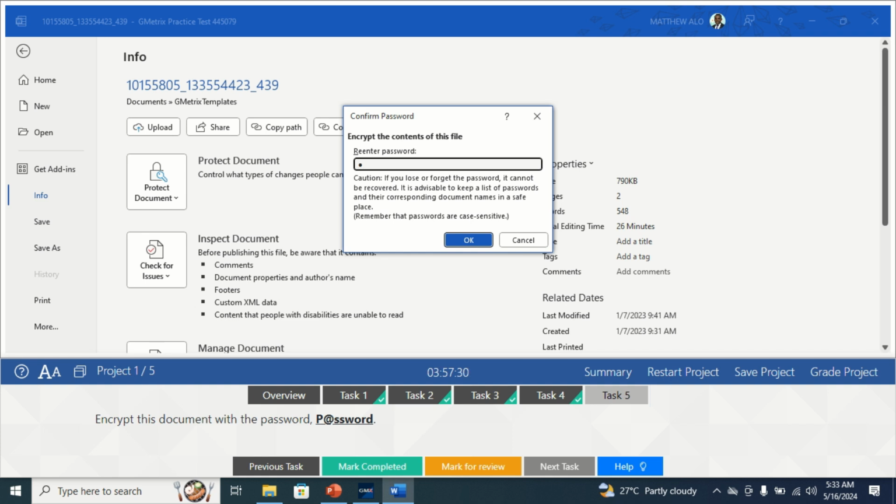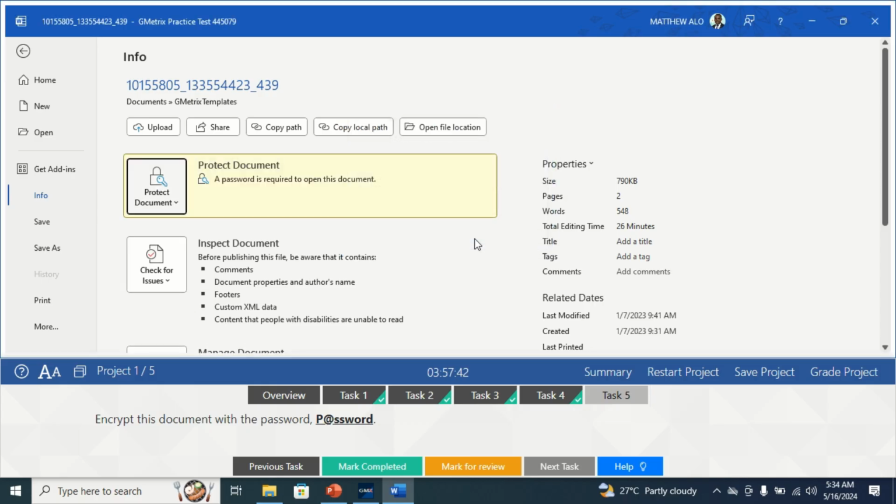Okay, that is done. So task 5 mark completed.